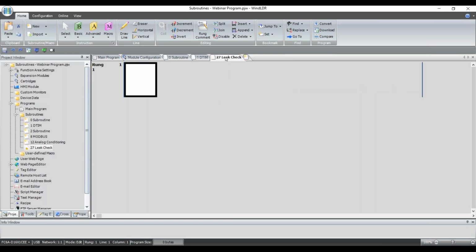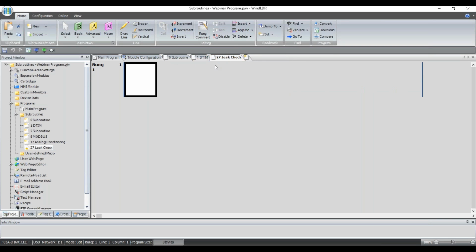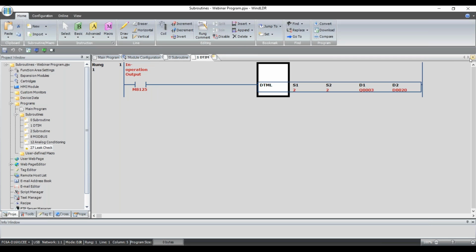Okay. Once I do that, then fine, it'll open it up, and I didn't have any code in there. I just called it leak check, but I had no code in there from that other program. Now, likewise, if you want to close any of these tabs that are open up here at the top, all you've got to do is at the top right-hand corner of your workspace, so all the way over here at the right, you've got this little X. You can just click on that X, and that'll close whatever the currently open tab is.